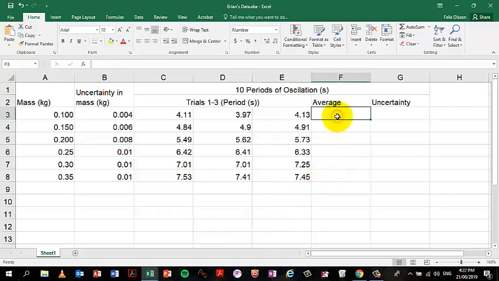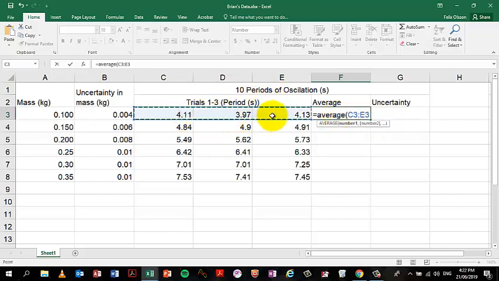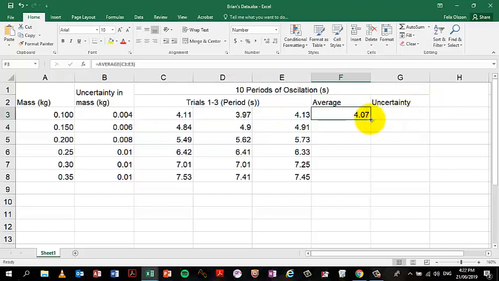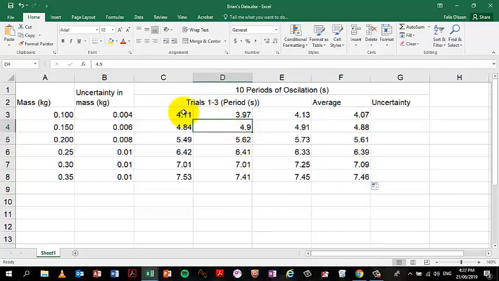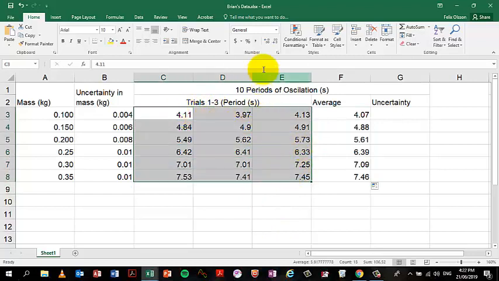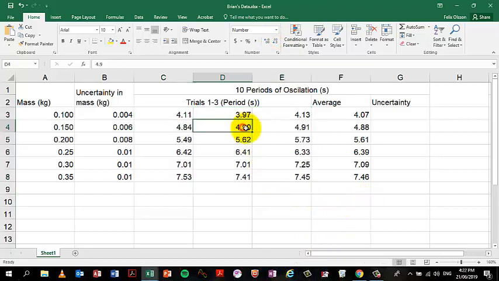The next step is to compute the averages in our 3 values. So to do that we just write equals and type the word average, and open a bracket and select the 3 cells that we want to average. Close the bracket and hit enter. And then again we can autocomplete that to work it out for each row. And those are our averages. We've got one value here that has only 1 decimal place. We can make them all uniform by just doing that, and we should really have 2 decimal places because we measured with a stopwatch to the nearest hundredth of a second.